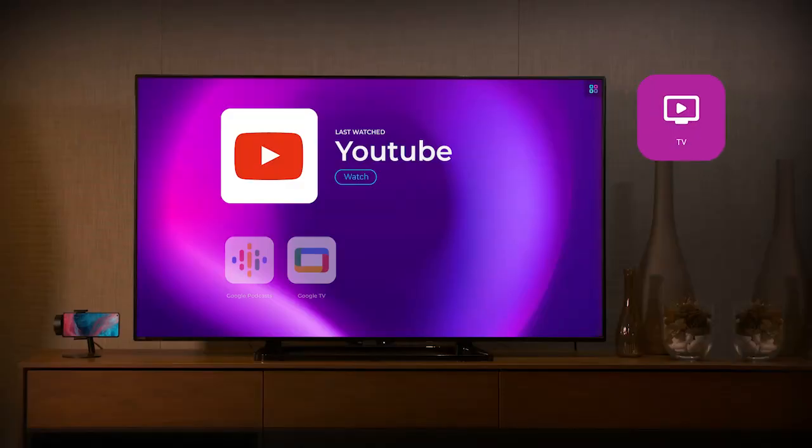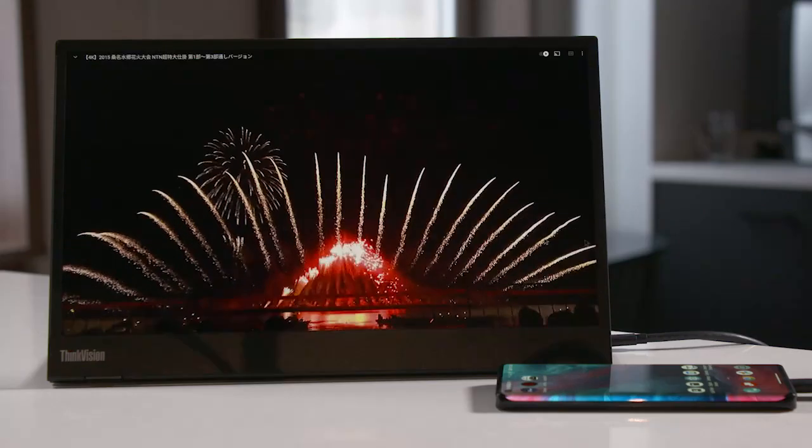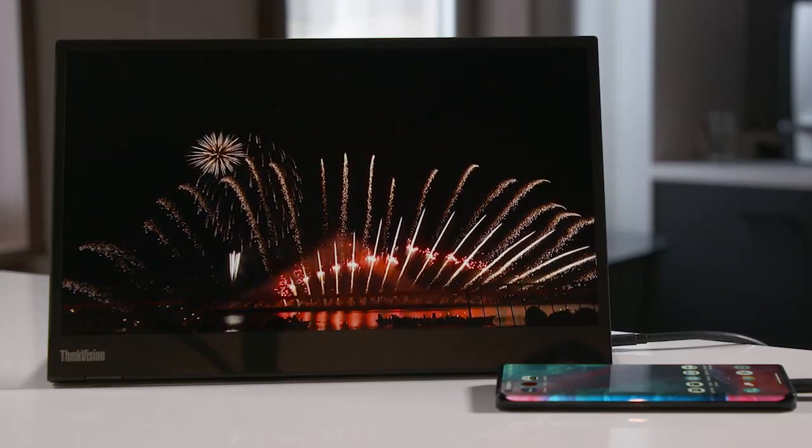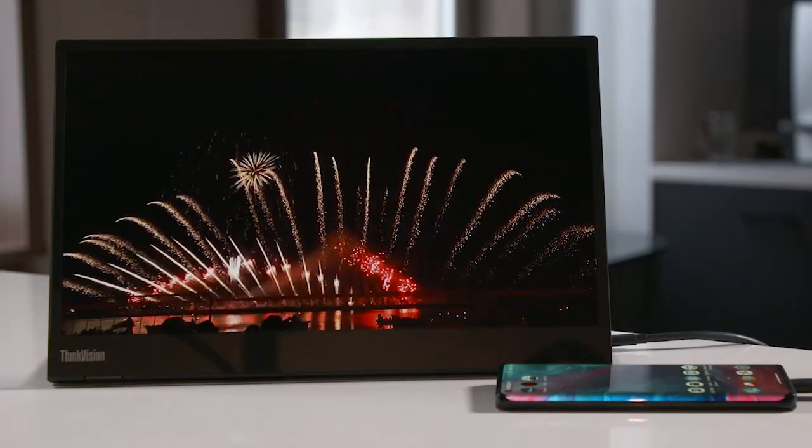Plus, Ready For enables you to watch hit shows and movies on any TV or external display, at home or on the go. Take your mobile viewing experience further without the worry of buffering, thanks to Verizon's 5G ultra-wideband network.